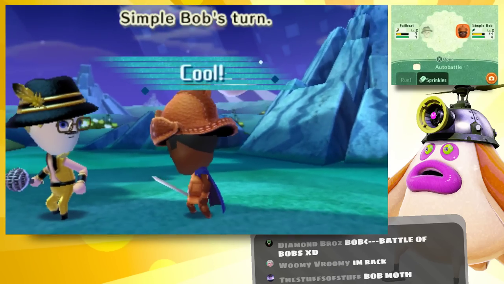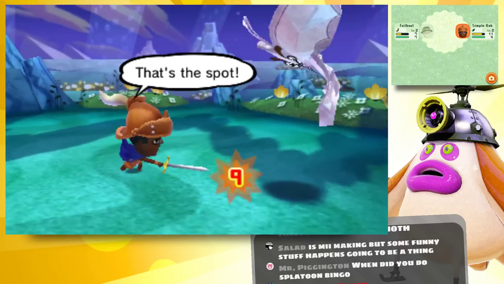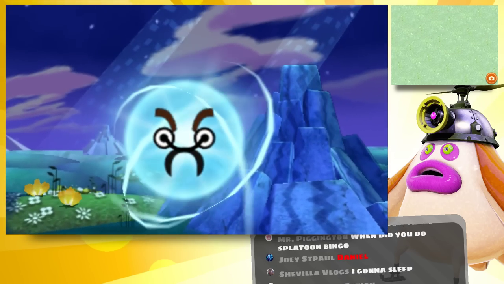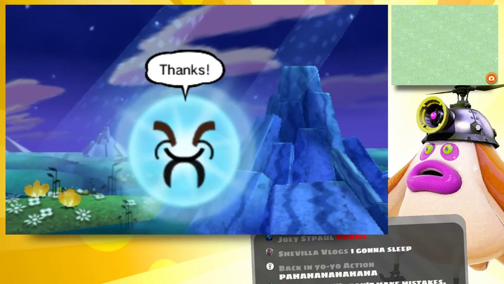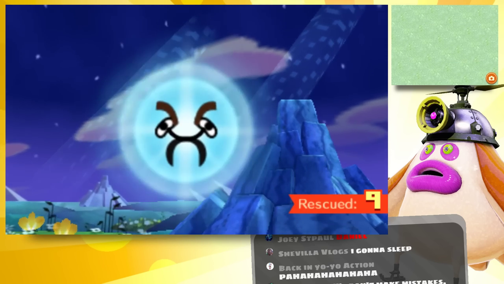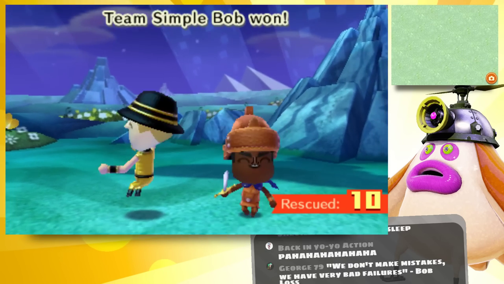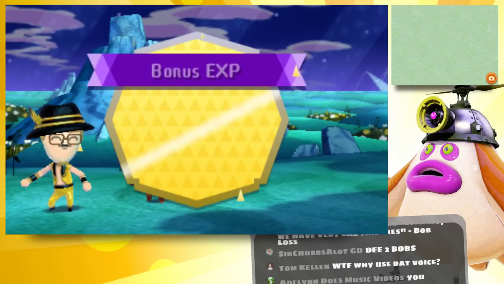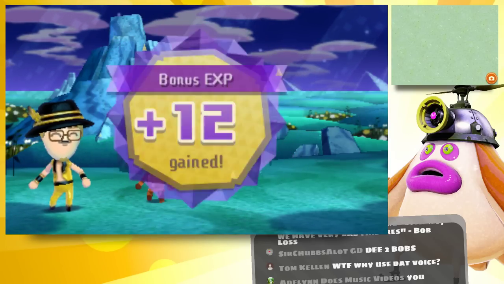Oh, yeah, baby. Oh, we're doing a duo attack? Yes! Aim for the weak point. Bob Blob Loss's mouth. No problem, Bob Loss. I got you covered. The angry soul has been released into the world. Let's go. Saved Bob. Bob saved Bob.